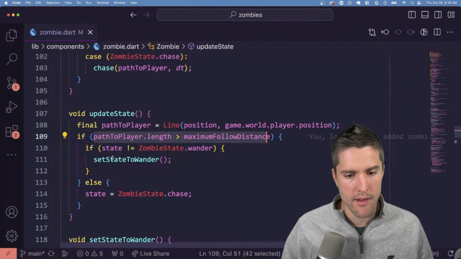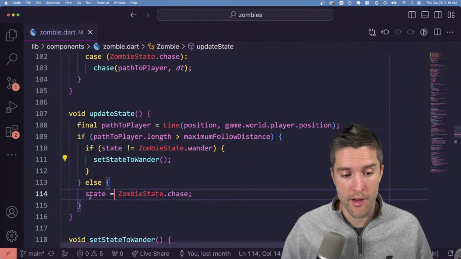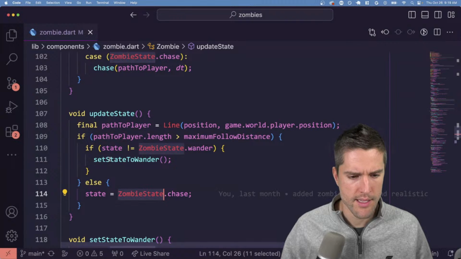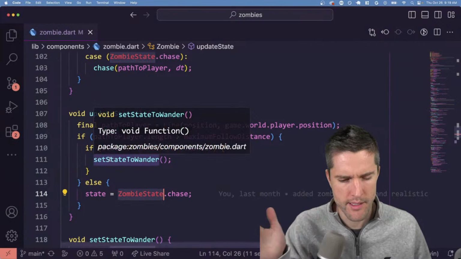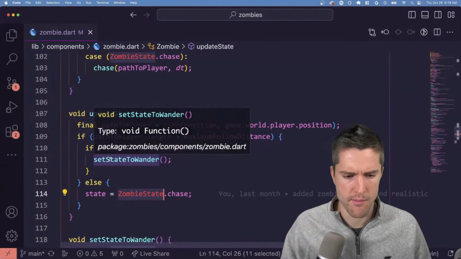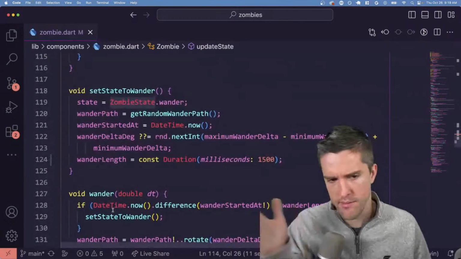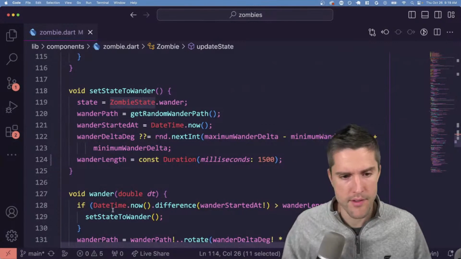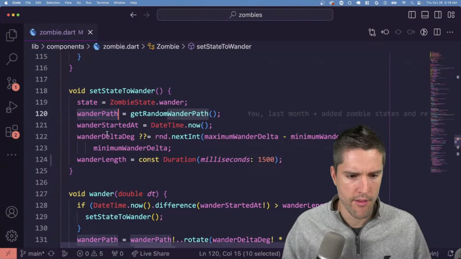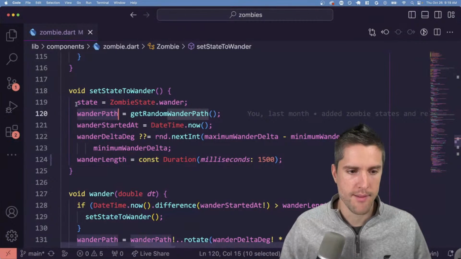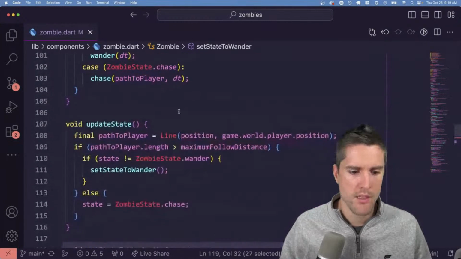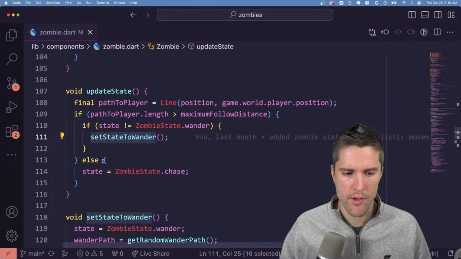And then if they're beyond the maximum distance, they start wandering. Otherwise, they are chasing. And set to wander, I think it's a method because it also handles some timers for how they path, how they drift to the left and right, which is this wander path and all this kind of stuff. But ultimately, it also sets the state to wander. So they wander if you get too far away.